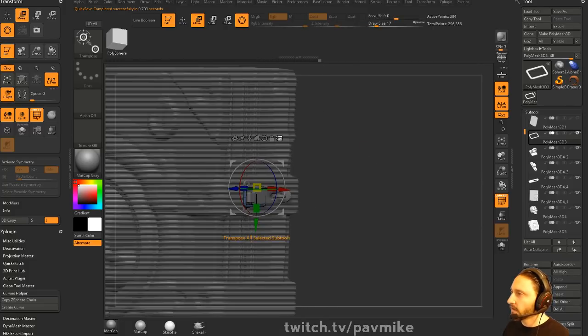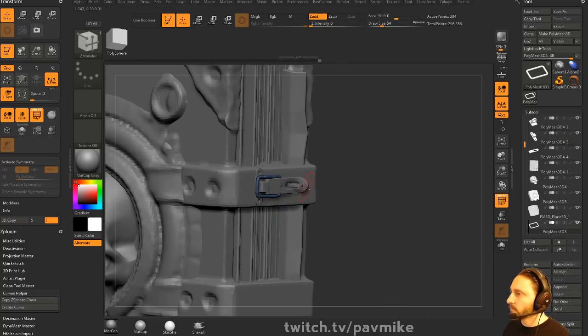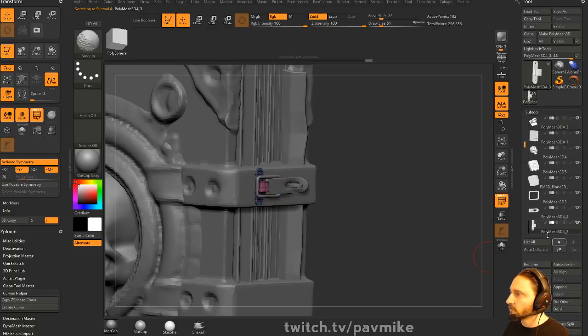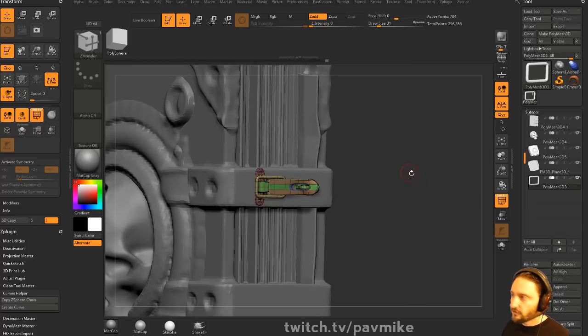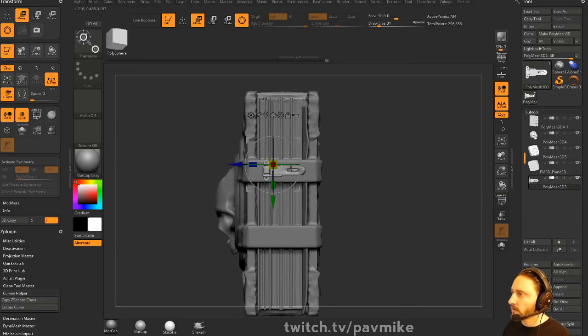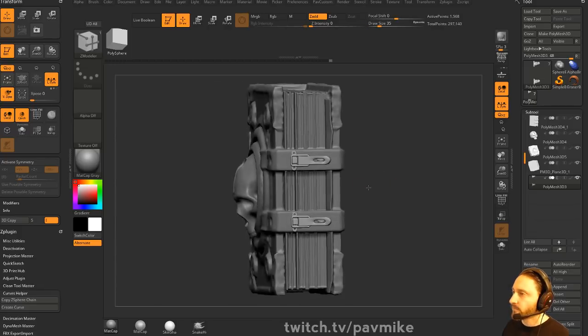If I want to duplicate this off, unfortunately, I can't just drag out a copy. So what I'm going to do is hold down Shift and then shoot that to the bottom. And then I'm going to Alt-tap this one, Shift, shoot it to the bottom. Alt-tap this one, Shift, shoot it to the bottom. I think that's everything. And now I'm just going to merge all these together. That's subtool merge. And now we've got this one here. We can hold down, let's put it here, and then hold down Control, and then this, and then we can put some locks on there eventually. So that'll be our little lock holder.